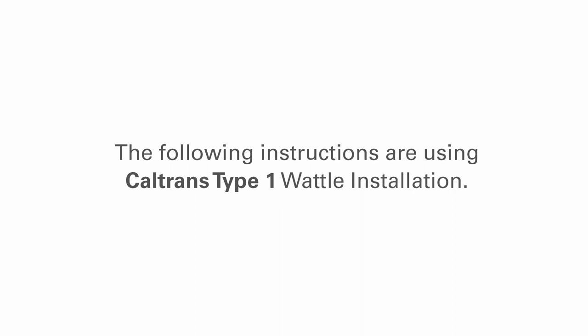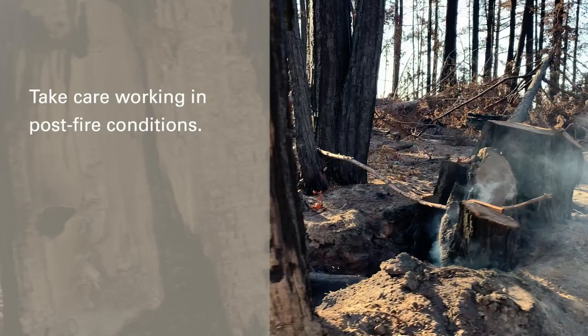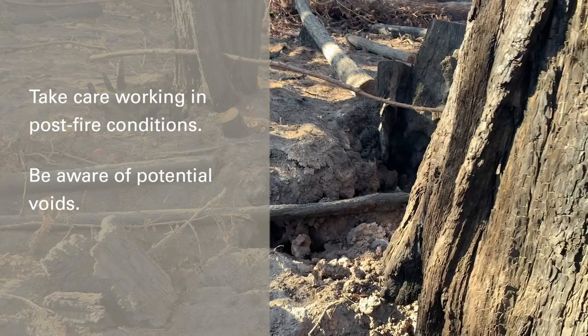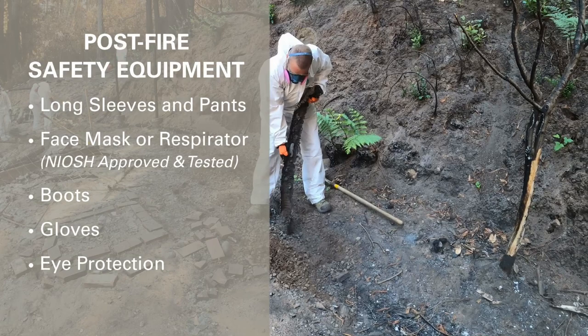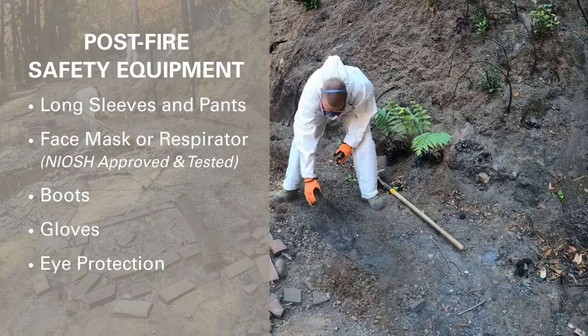Before describing these measures, it's important to reinforce safety precautions that should be observed when working in affected areas. Make sure you have gloves, eye protection such as safety glasses, boots with steel toe preferred, and hearing protection if you'll be placing and pounding metal stakes. If working in post-fire conditions, make sure that the ground is no longer hot. It's also critical to be aware of dangers such as voids in the soil — unseen holes in the ground, perhaps caused by burnt root systems covered over by leaves or ash. Take special precautions when working in ash. Avoid direct contact with ash, including contact with skin, eyes, or mouth. People with lung issues, children, and pets should not be allowed in or near areas with ash or contaminated sites.